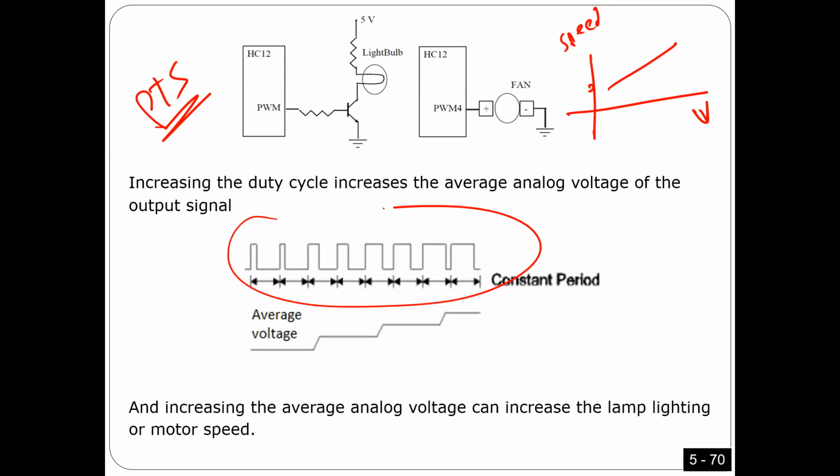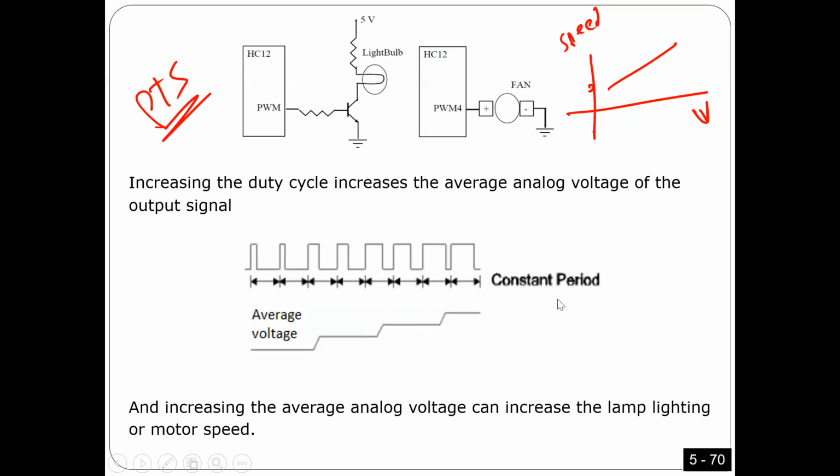If you see what I'm doing here, guys, here I have a very small voltage, so the motor is going to rotate very slowly. And then, as you see here, I increase the duty cycle. As I increase the duty cycle, I actually increase the average voltage. That's why the motor can spin faster. So this is number one.